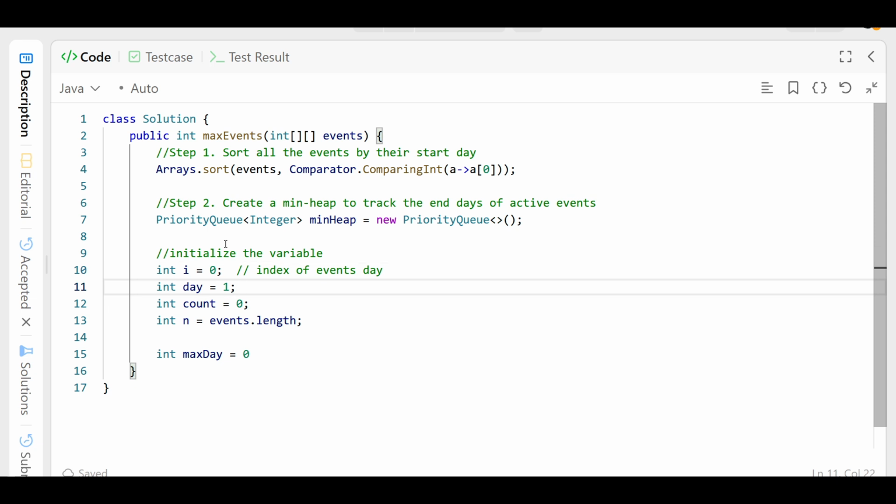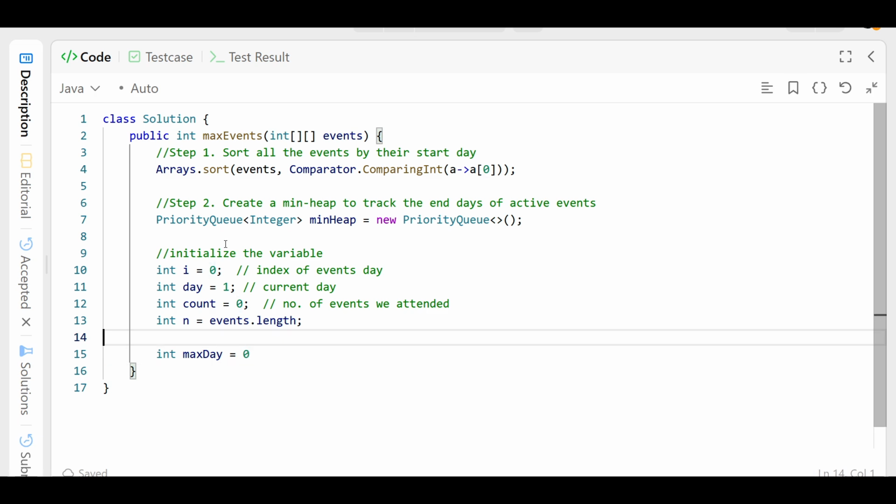And this day is the current day we are on, and the count is the number of events we attended, can we say that? And you know the length.